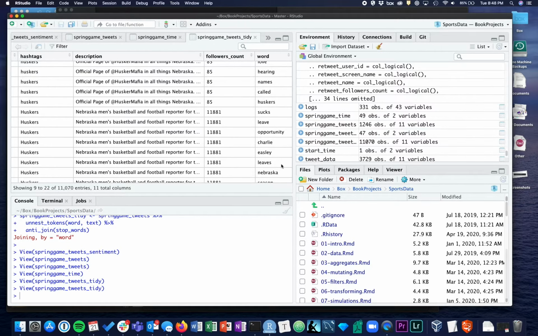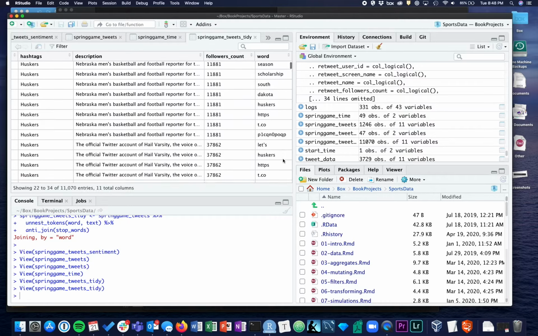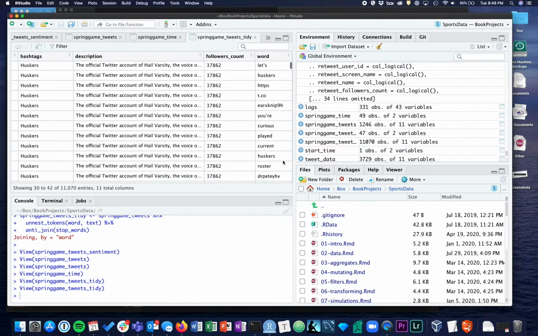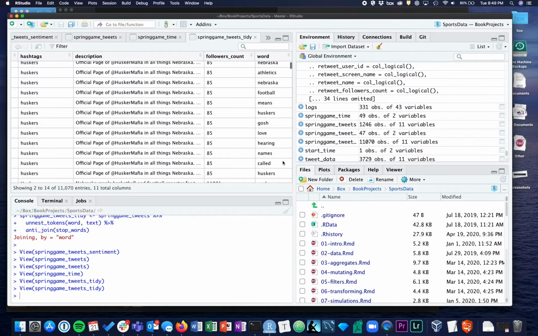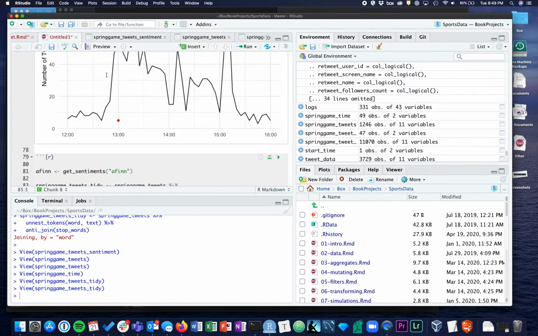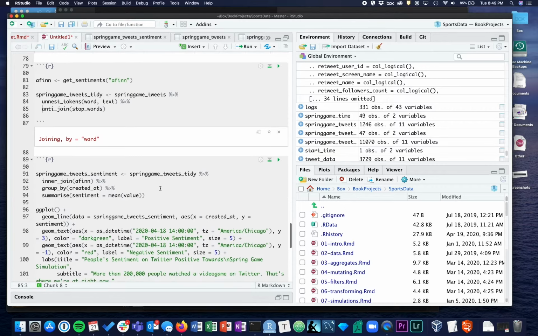Well, he's tweeting about Charlie Easley leaving the Nebraska basketball team. So not exactly related, but, all right. You can see there's some garbage in here as well. But that's what this unnest tokens does, it breaks these things down into individual words.